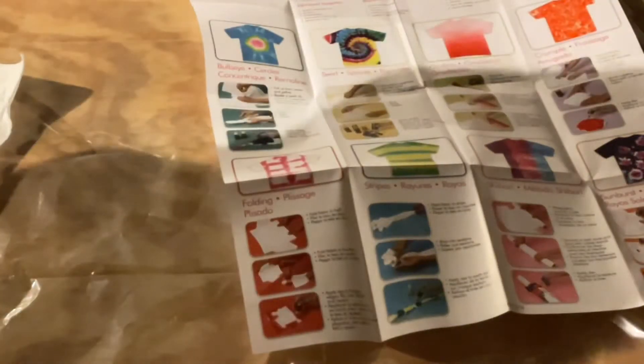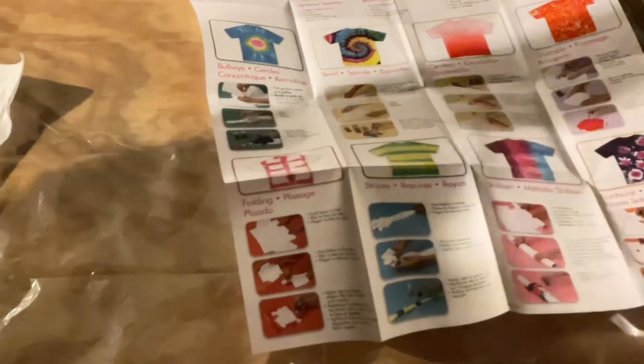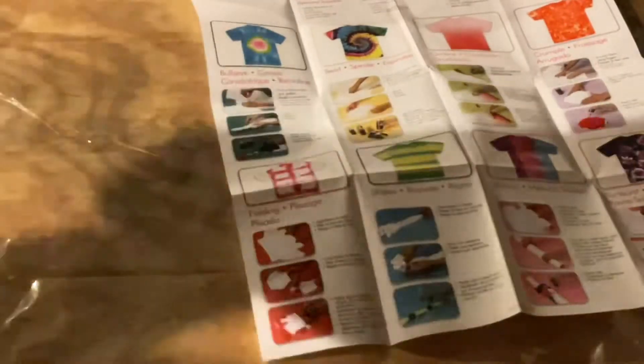Now I'm pushing my tie-dye aside and grabbing the instructions, and I'm going to decide what the fate is going to be for my t-shirt. I've decided it's going to be an ombre effect, which is really just a fading effect. First, before I do anything, I have to take the sticker off of my t-shirt. Now my t-shirt should be ready to tie-dye. I just have to grab the instructions and here we go — we can start tie-dyeing.